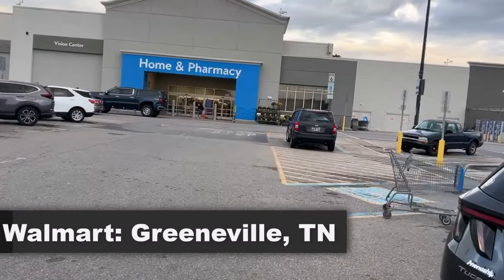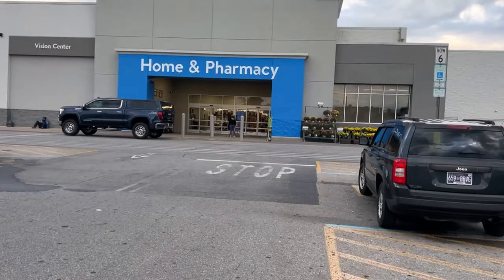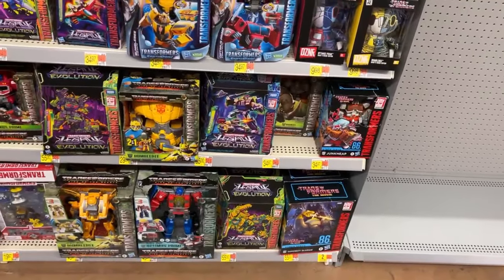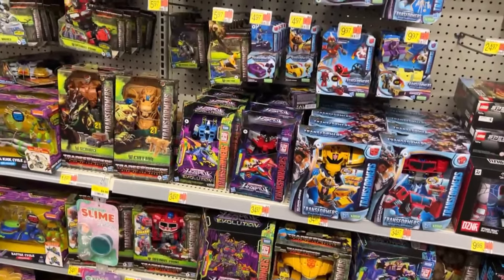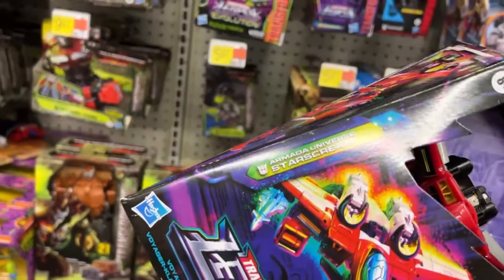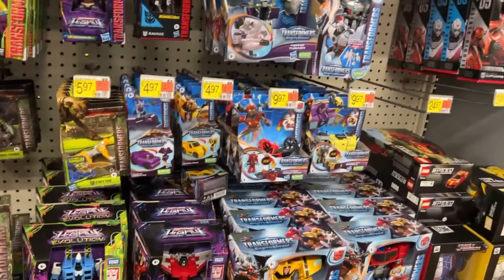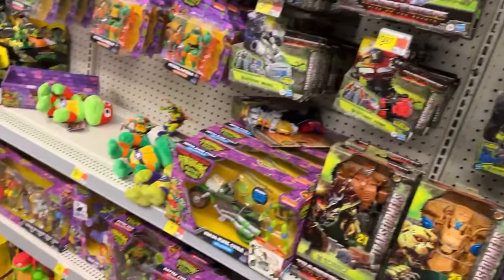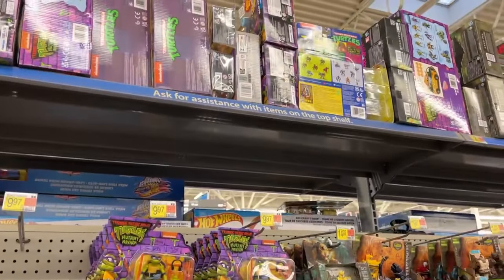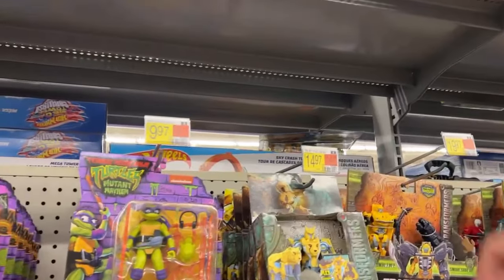Let's check the home base Walmart. I've been in several places trying to find more footage for this hunt video. All my stores are striking out. Let's see if we can find anything worth showing in here. They've actually restocked the clearance center section with all the stuff from the main aisle that was on clearance. That just dawned on me - if they took it all off the shelves, what did they replace it with? There's an Armada Universe Starscream - oh, that's pretty cool. There's also Cliffjumper and some others. They've really stocked back here.